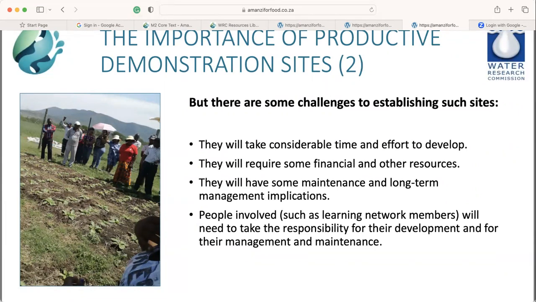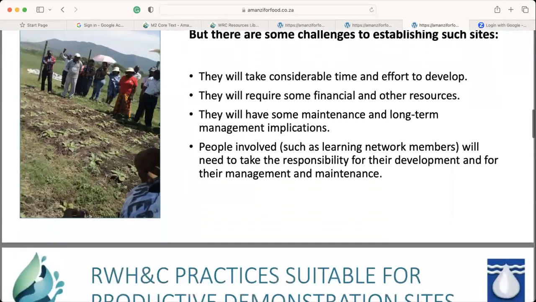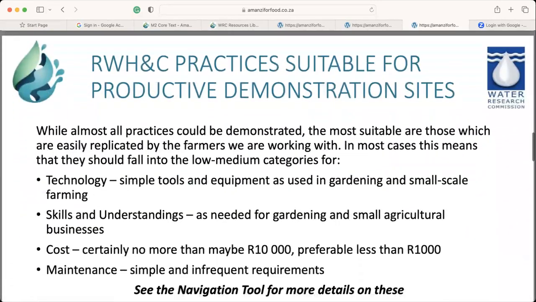However, all of you that are now enrolled in this course have a different situation. Some of you are at agricultural colleges that already have land available that you can make a demonstration site where you can then implement the rainwater harvesting and conservation methods. Otherwise, let's say you are an agricultural teacher, you can have a small demonstration site even in your classroom. It all depends on what you are doing, what your situation is, and what you are using for your case study.